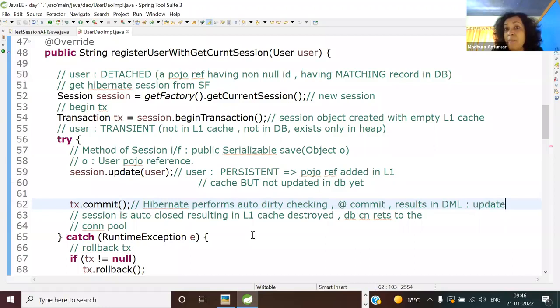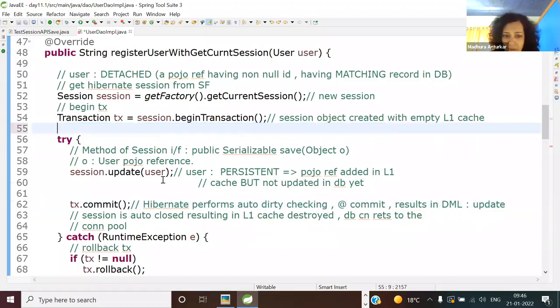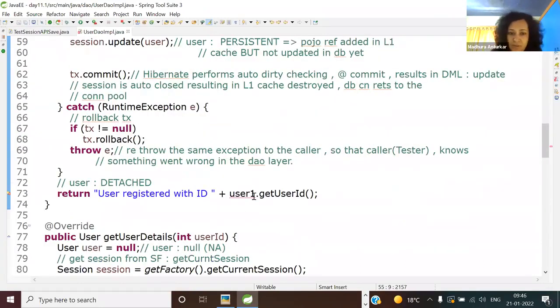See, sometimes I may not update my comments, but you have understood it, hopefully. I mean, you read all this, and if I have a wrong comment somewhere because of that copy-pasting problem, correct it. So let me do this. You are passing it in detached. Here, this is a wrong statement now, and this goes away. Okay, so let's play with the API. This is no longer user one. This is your user now. Okay, good. So why don't we test it?